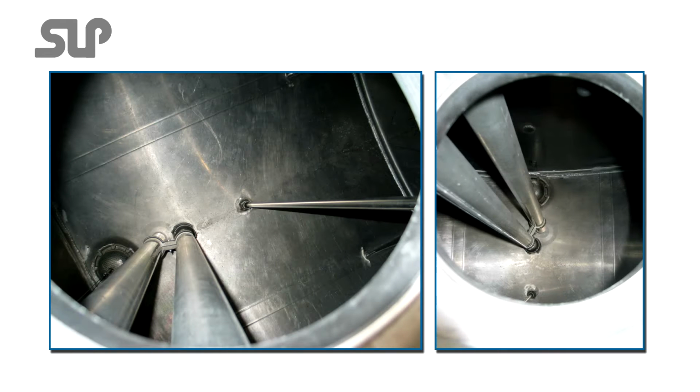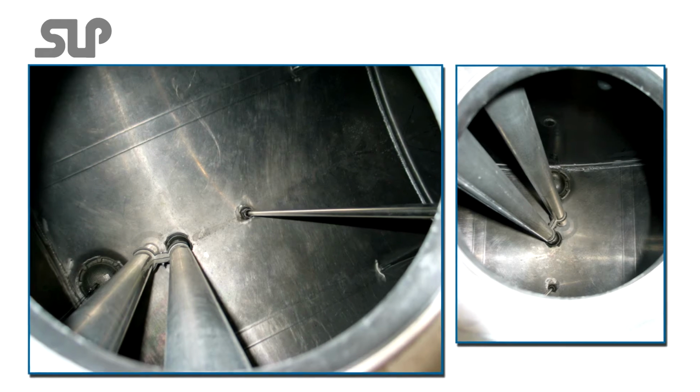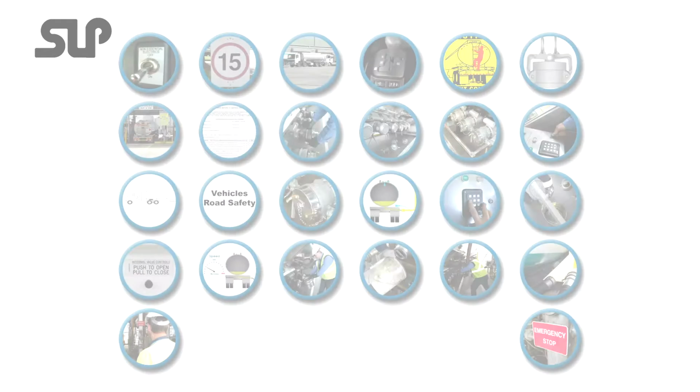Compartment dip and fill tubes extend from the bottom of the compartment to the top hatch, so once a cap is removed, any product entering the compartment during loading is forced up the tube and out through the dip or fill point. There are recorded cases where a compartment filled with less than 200 litres of product during loading has forced product out through a fill tube when an incorrectly secured cap has been blown off.